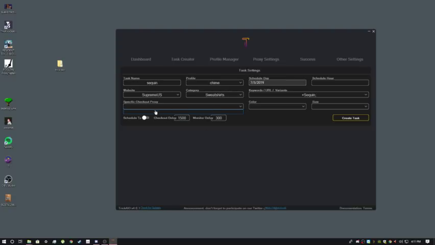Here's where you can pick a specific proxy if you had saved proxies in the proxy settings list. And I'm going to show you something you can do if there is a color that is not available from the drop down here, which there probably will be eventually. You can just type it, but make sure you spell it correctly and use a capital letter. So we're going to go for the eggplant one, and we're just going to run for a large because I think that's available on the site right now.